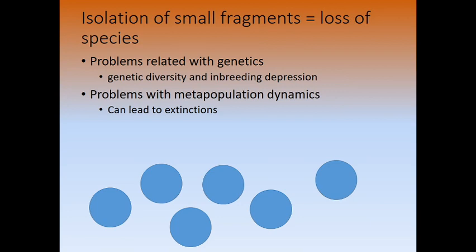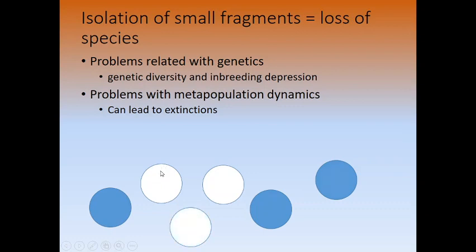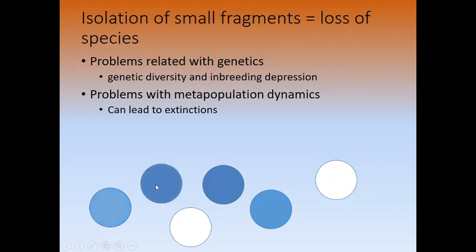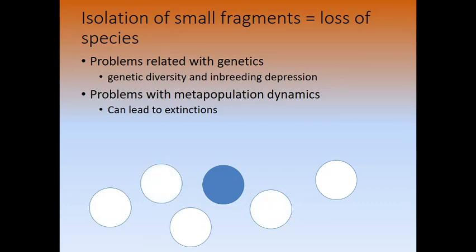You also get problems with metapopulation dynamics. I'm not really going to go into that just yet, but if we think about maybe a landscape with a bunch of patches, and when it turns white, you get these localized extinctions. Now, these extinctions are happening in the background at all times, but there are also recolonization events from other patches. But the smaller the patch is, basically what you end up with is everything going extinct due to these problems with inbreeding depression.